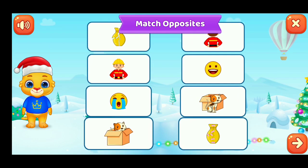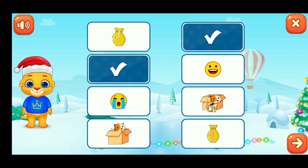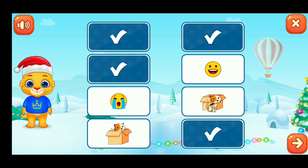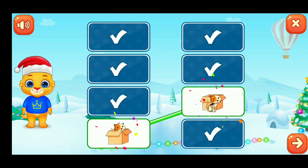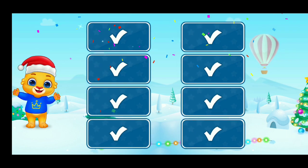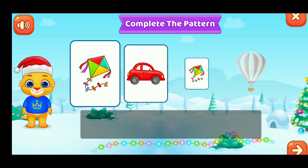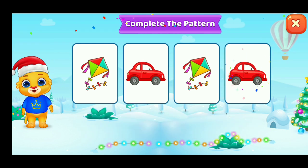Match opposites. That was awesome! Complete the pattern. No, no, no. Woohoo!